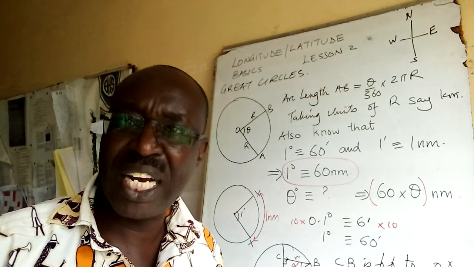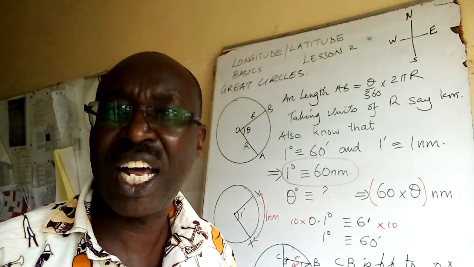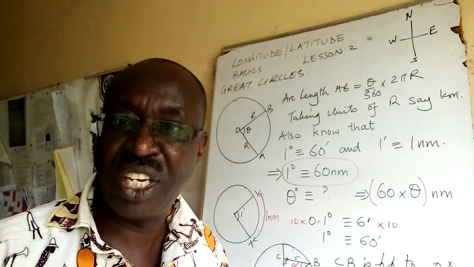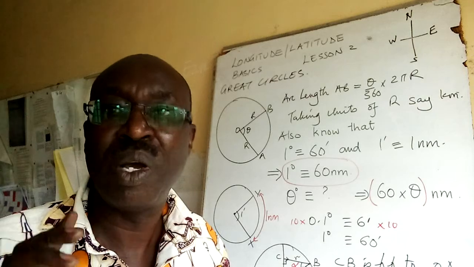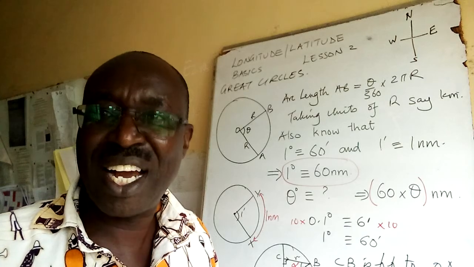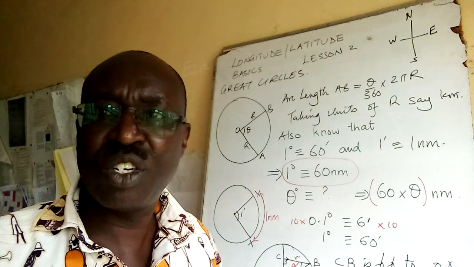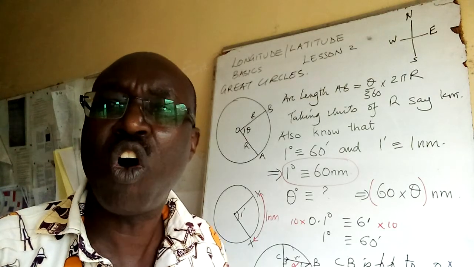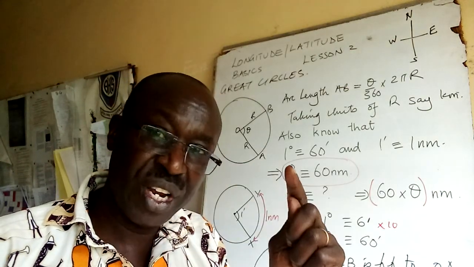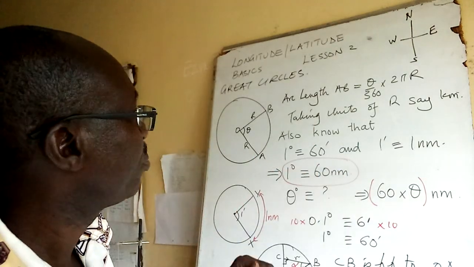So if we wanted to calculate the distance covered, we would simply use the formula for arc length, part of circumference. Theta over 360 can be read in layman's language as part. 2 pi r is the circumference. So I can say in layman's language, from A to B is part of the circumference. Which part specifically? It will be theta over 360. That is a fraction of circumference.